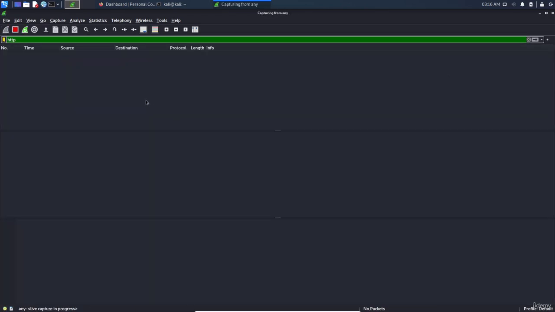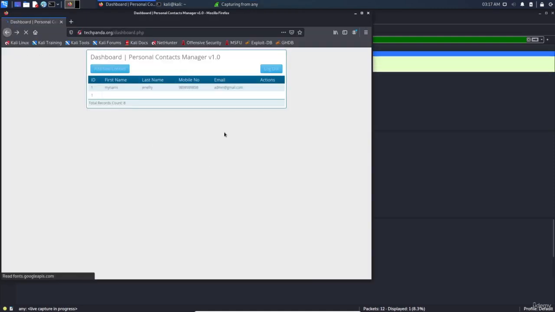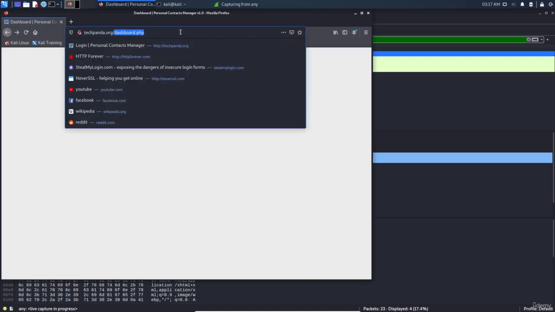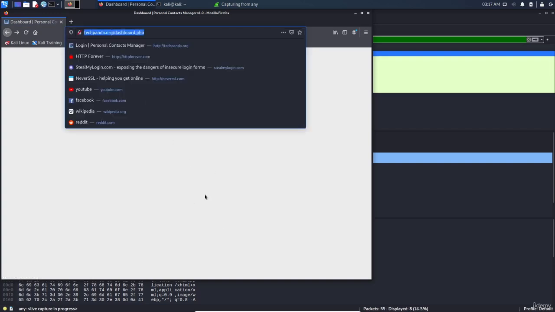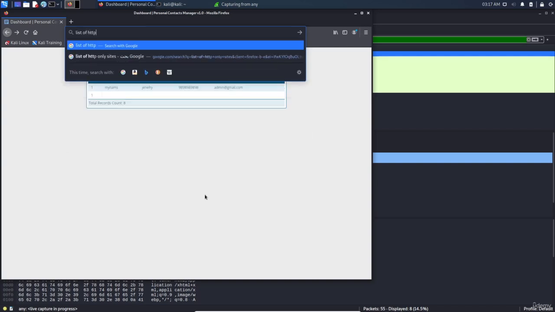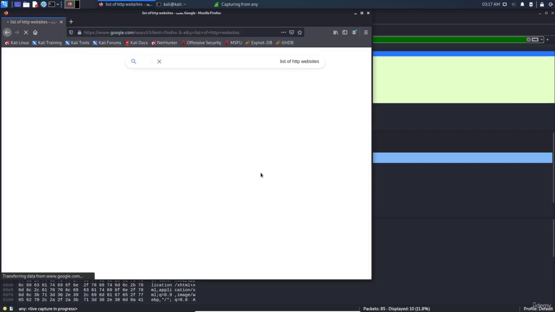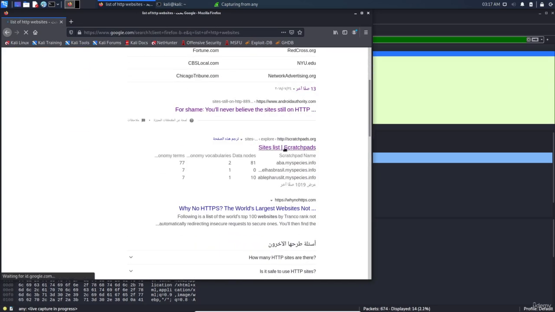Now the same thing goes for HTTP websites. We can capture files, images, videos, whatever. If I return to techpanda.org, or actually open Google, I typed a list of HTTP websites and went to a site list, for example.